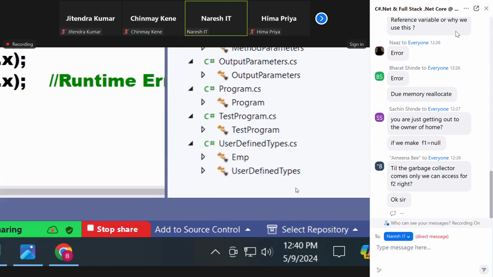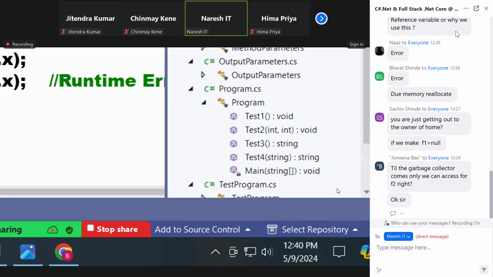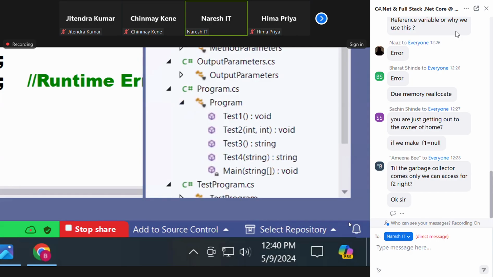Not only that, here you defined some methods in the program class now. How many methods? 4 or 5. Who will count the main method here? You define main also, no? You don't need to open a file also. You can see everything in the Solution Explorer. It will expose everything that is present there.